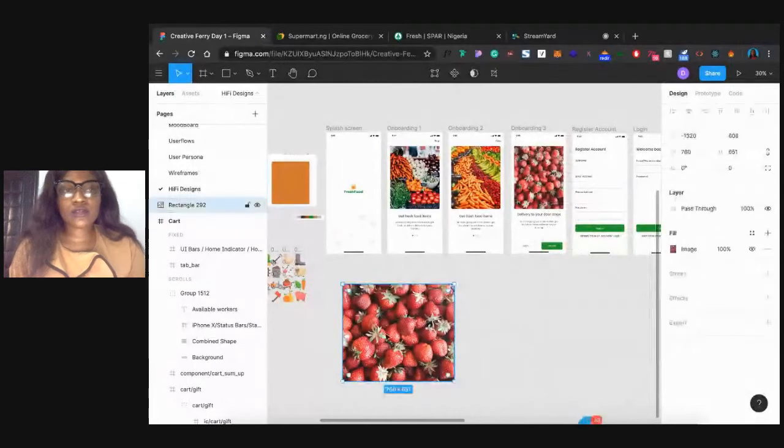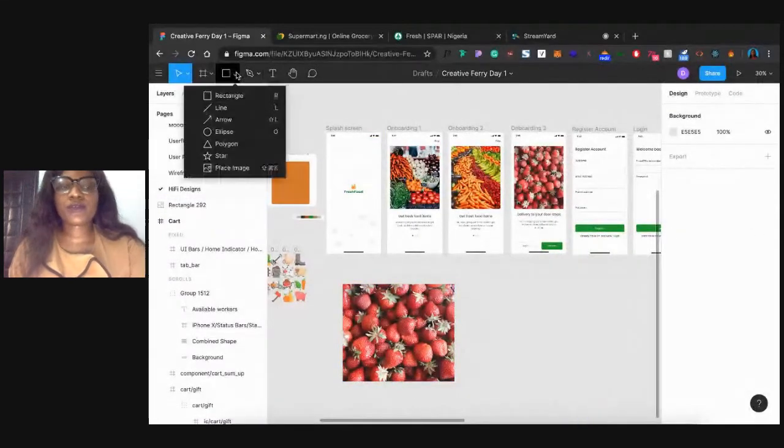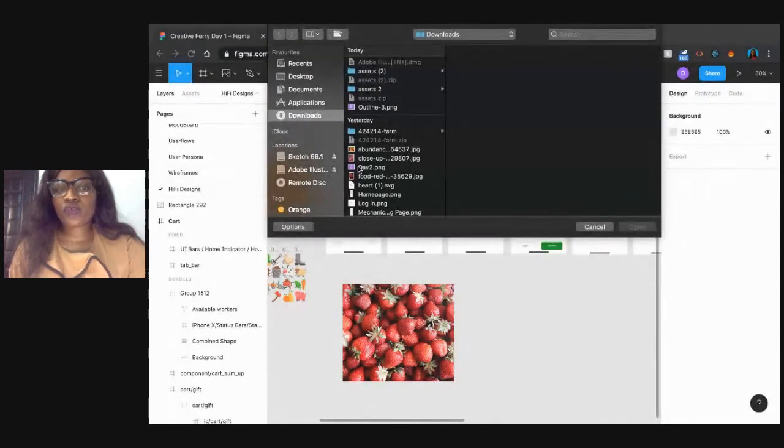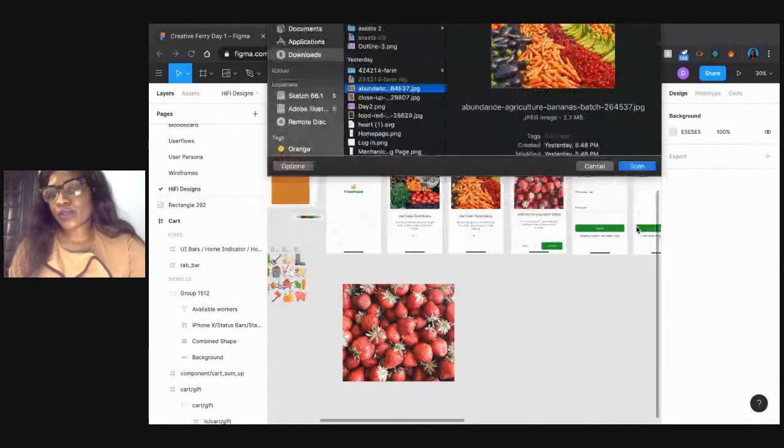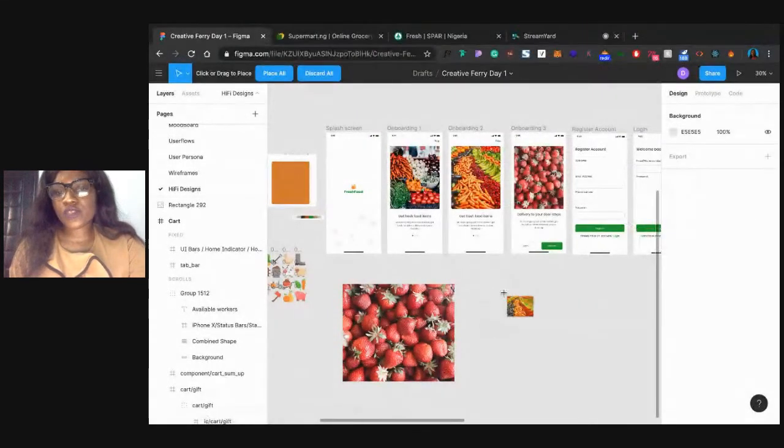Another way to place images, come to your layers here, your different shapes. You have this thing here that says place image. Clicking on it takes you to your files and folders. Click on the image you want, click on open, then you see it displaying right here, following your cursor.